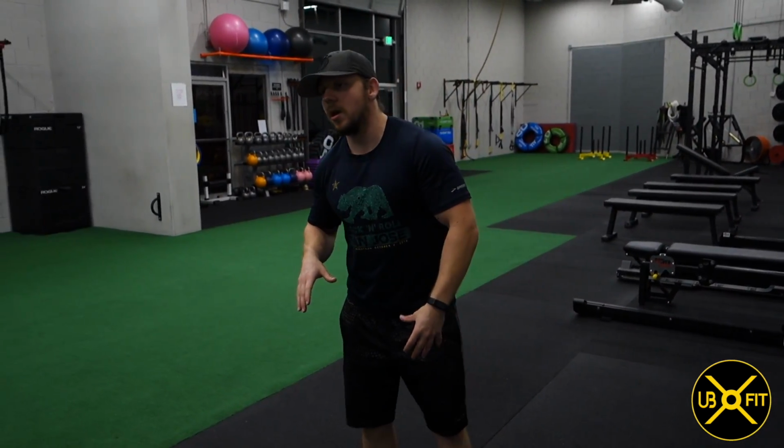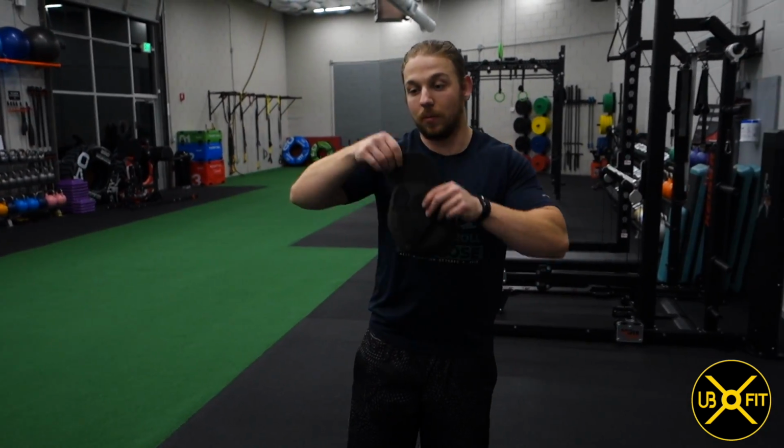Now, one of my personal favorites is a prone overhead press. It's a combination of what PTs and other rehab programs call a shoulder I and a shoulder W. You can combine the two in a prone position. And if you played Call of Duty or played any shooting games, it's much like that. Your face is gonna be on the ground. I'm gonna have to turn my hat around.